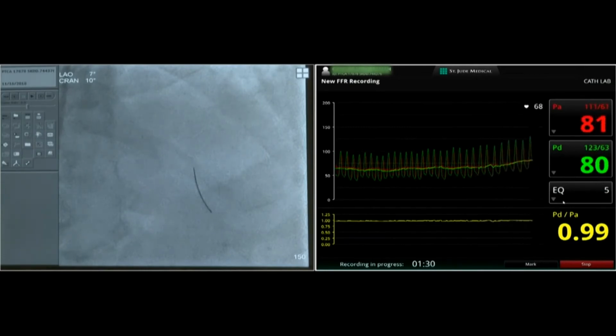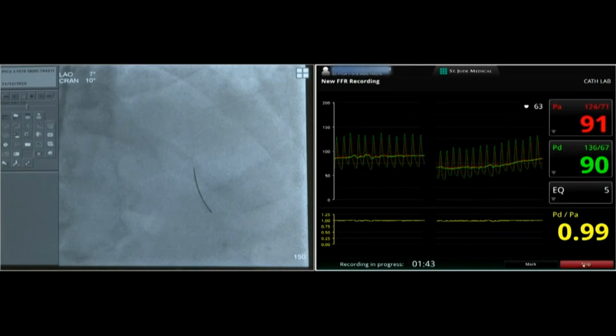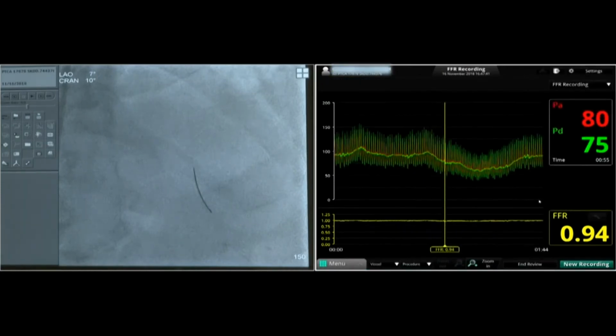So it's coming to 0.94. Very good. Very nice. But nonetheless, we will again post dilate the proximal end with 3.5 into 13. You will go on the FFR wire itself. I think that's totally reasonable, and then you're finished.